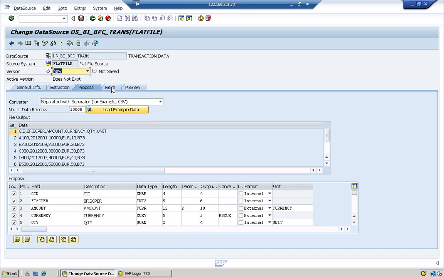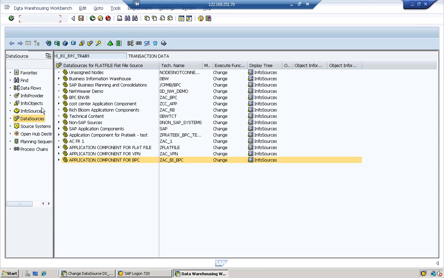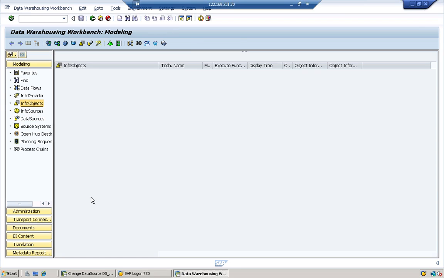Okay. Here you need to assign the fields. CAD_ slash /7. I forgot the name of the field. Let's see. Info objects.